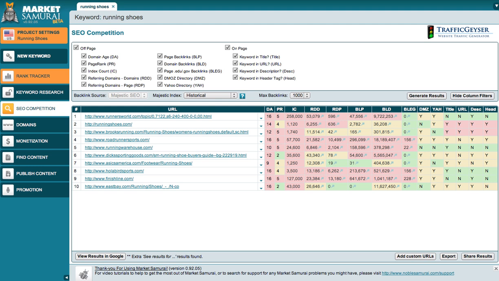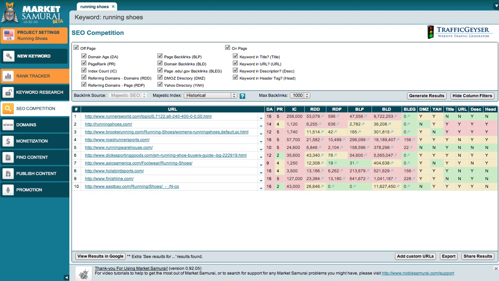And before we've even understood what each column represents, we can see that there's a lot of red data on the page here. Now, red normally means warning or difficult, and this term is no exception. There's a lot of red here, there's a lot of orange here, and there's hardly any green. So you can see straight away that it's going to be a very difficult term to rank for.